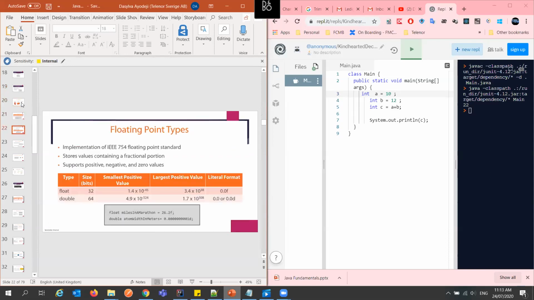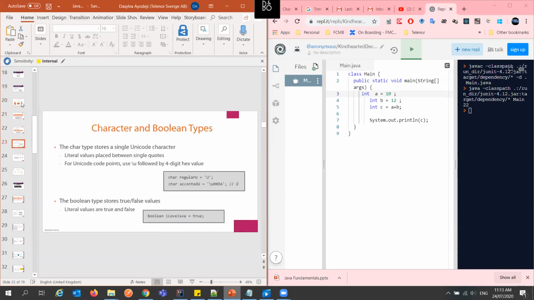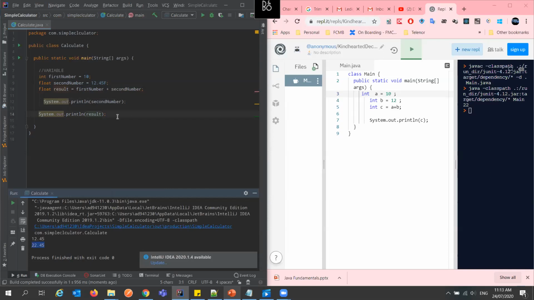All these data types and the rest of them, you need to understand how to use them properly. We also talk about character and Boolean. Those ones are straightforward, simple. I think we should skip it, but let me just mention it. For example, you want to check if character first alphabet.